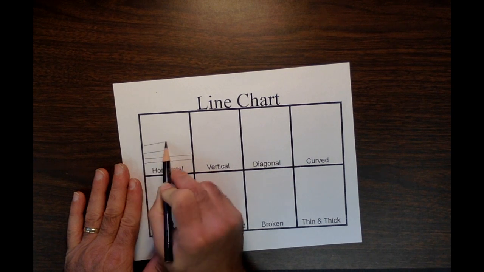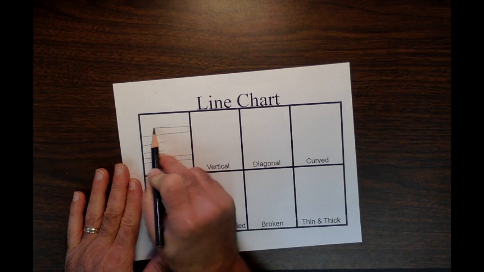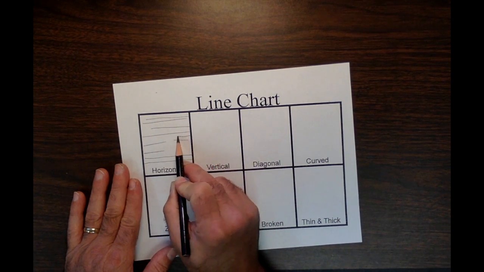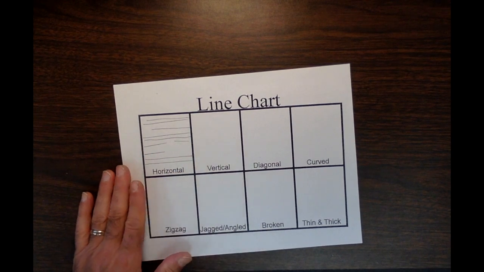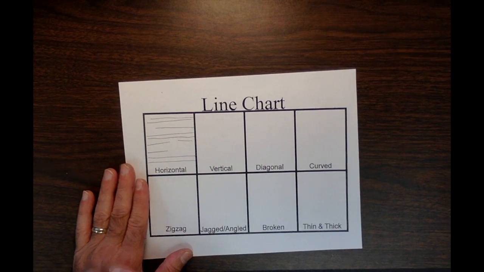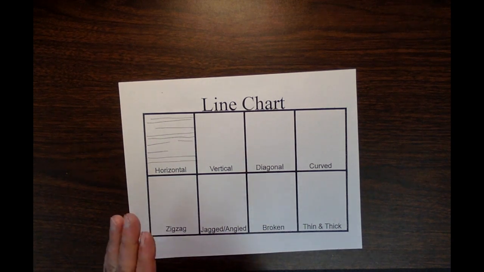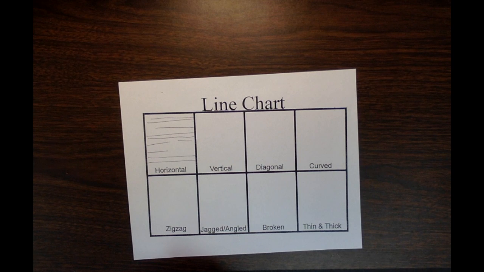Horizontal lines can be short, they can be long, they can be thick, they can be thin, but I'm drawing examples of horizontal lines. In the meantime, let me tell you their secret powers. Horizontal lines are sort of boring. They're very calming, they're very soothing. And if I painted horizontal stripes in the art room on the walls, it actually would make my art room look longer or wider than it actually is. So that's one of its superpowers. It's calming, and it might make things look longer or wider than they actually are.